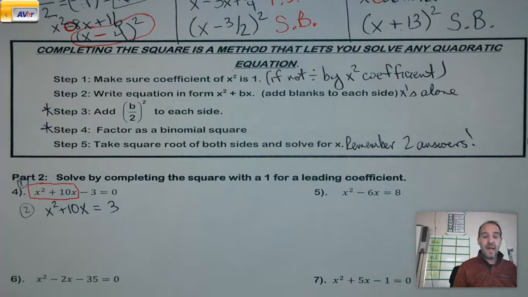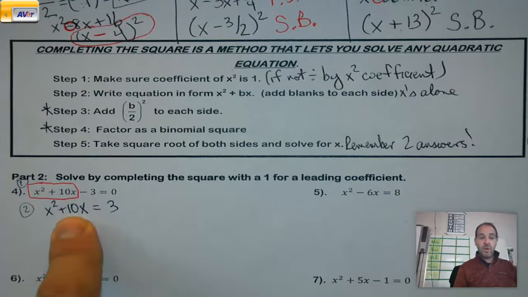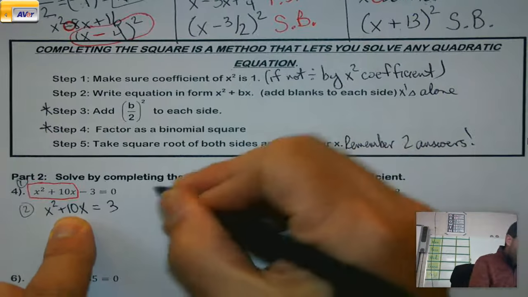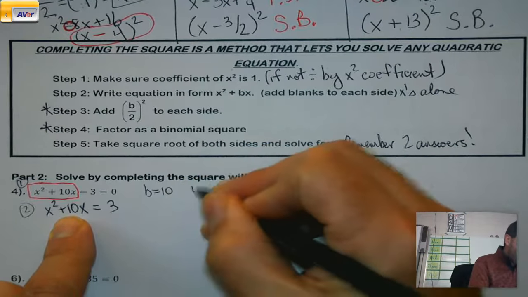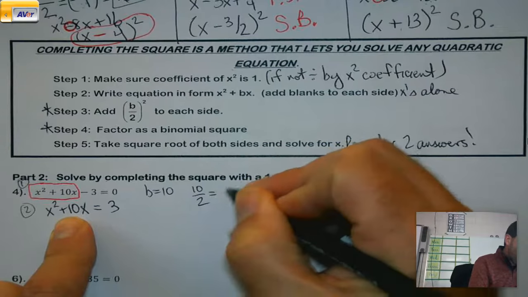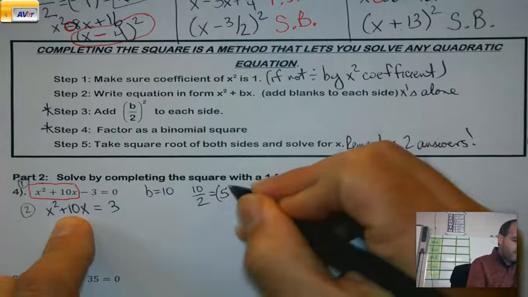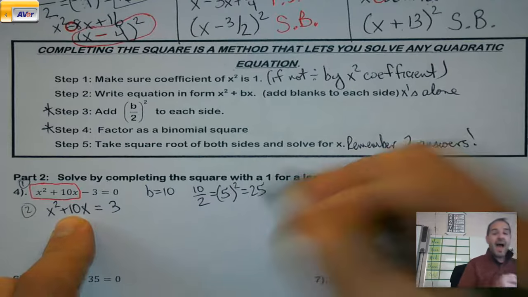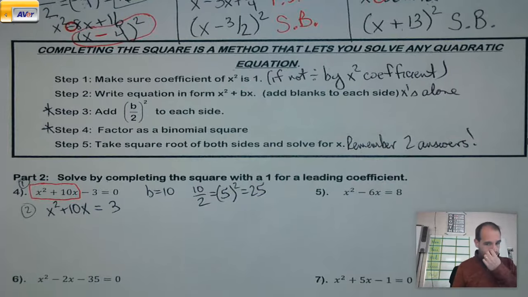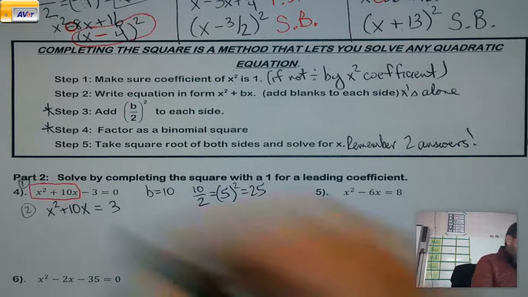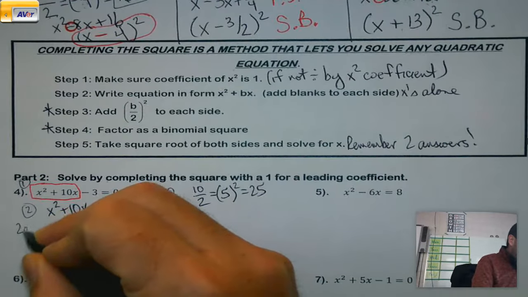Now we have to do a little side work. Add b divided by 2 squared to each side. There's my b term. It's always the number in front of x. So if my b is 10, I have 10 divided by 2, which is 5, squared, which is 25. I like doing the side work even when I know what the numbers are pretty easily, just because it's going to help me with that sneaky step later. So now, when we add blanks to each side, we're going to call this step 2a. We're still in step 2.